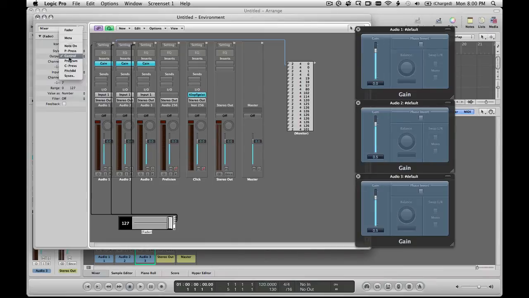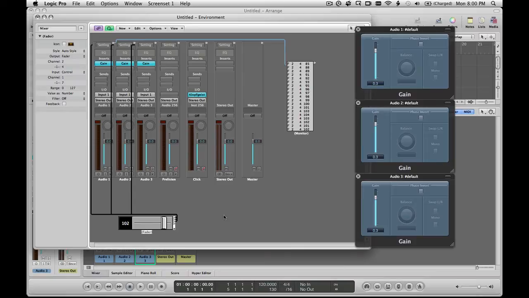This is where you set the message that you want your fader to send. So we're going to set fader as our type, channel will be 2, and the controller will be 4. As you can see, our fader now controls our gain slider for all 3 plugins.